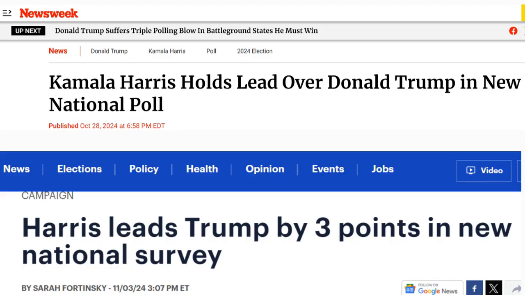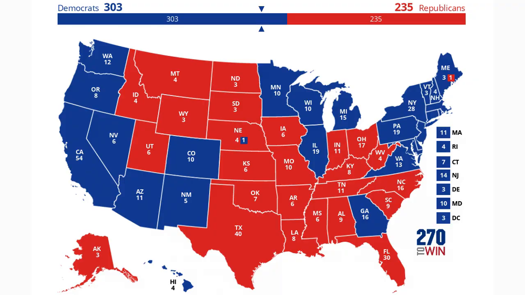However, this doesn't matter. In 2000 and in 2016, the Democratic candidate that won the popular vote did not win the presidency. That is one thing I'm going to say for this presidential election. I can almost guarantee you that Kamala Harris will win the popular vote. She will be the person who the majority of people who are voting will vote for. However, she is not guaranteed to win the presidency. Instead, the person who wins the most Electoral College votes is the person who wins the presidency.